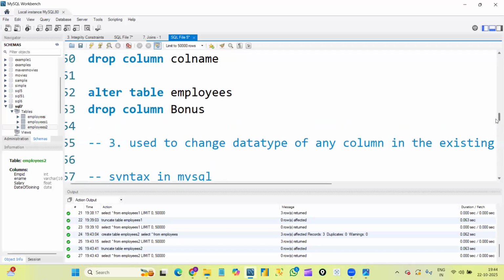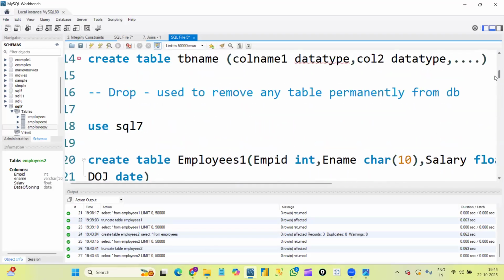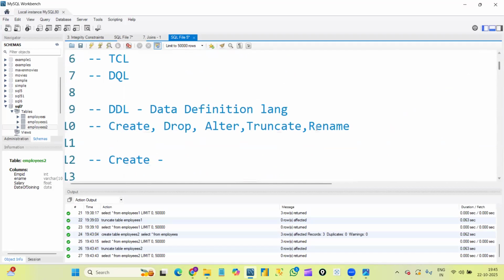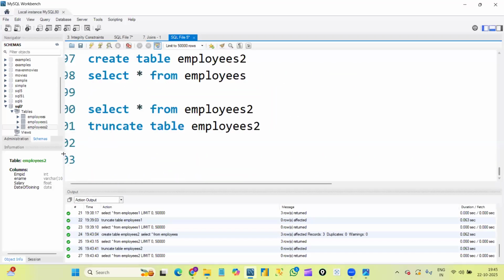Whenever we use truncate, the data inside the table will be removed. The structure of the table will be as it is. Next, we have the rename command. Okay, the last command in DDL. The rename command is actually used to rename or change a table name.